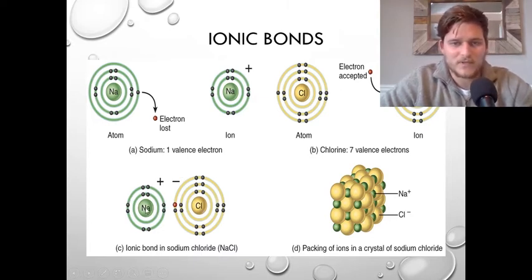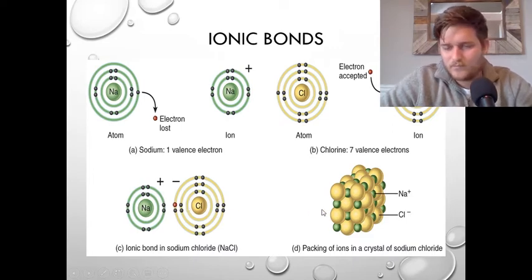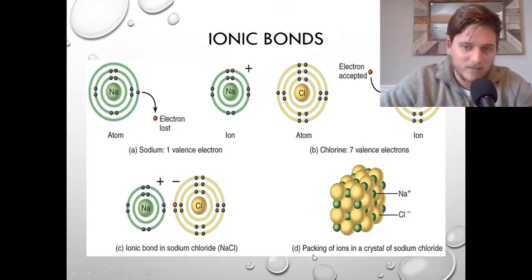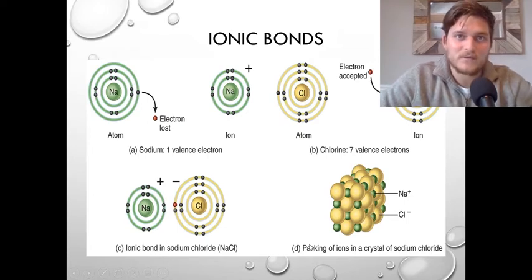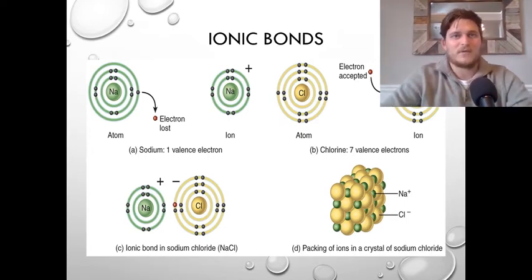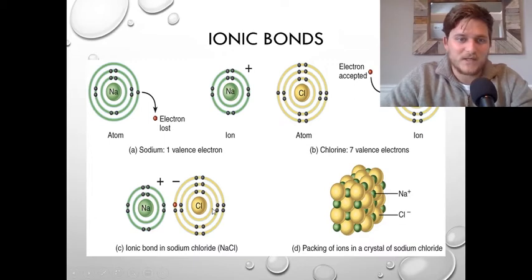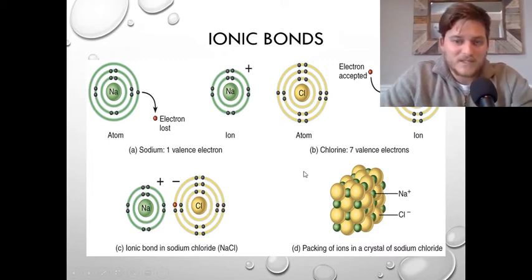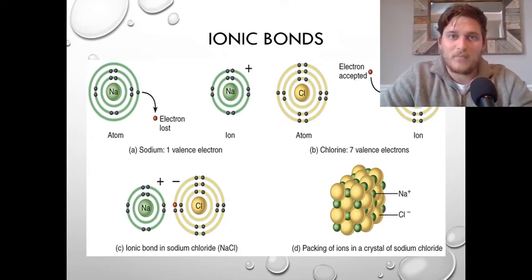And when you get sodium and chlorine bonded together through this ionic bond, you're going to get table salt. And so the salt that you see at any restaurant or in your home, this is because the positively charged sodium and the negatively charged chlorine are coming together in order to form an ionic bond.